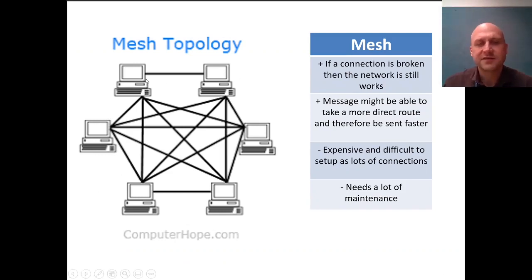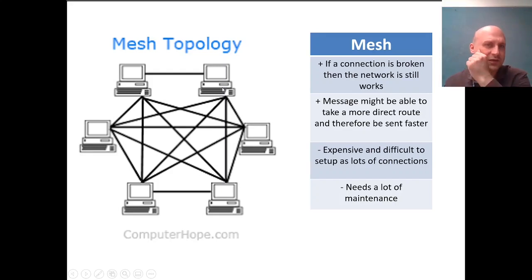So this is a mesh, that's what it looks like. If I get the mouse, this computer is technically connected to nearly every, I think it is every other computer actually. Yes, every other computer. So there's a mesh and there's a partial mesh. The internet is a partial mesh. Not everyone is connected directly to each other, but there are quite a lot of connections between them. So for example, if one of the London internet terminals drops, it probably won't take down too many people because there are other terminals that they can go through to avoid it. And that's one of the benefits of meshes. If I were to cut this cable, this computer could still talk to this computer via this one here.